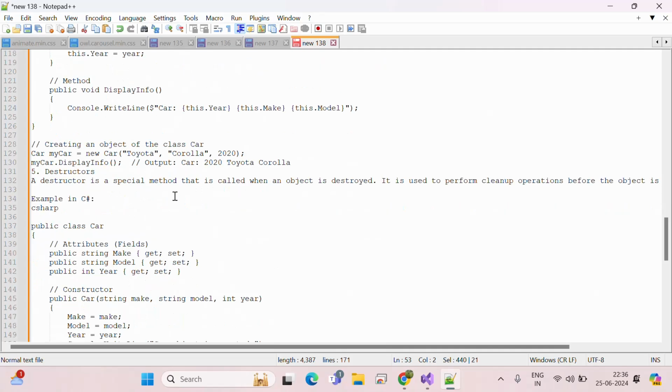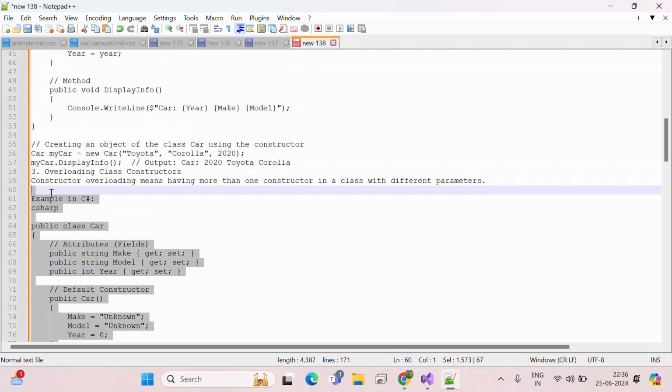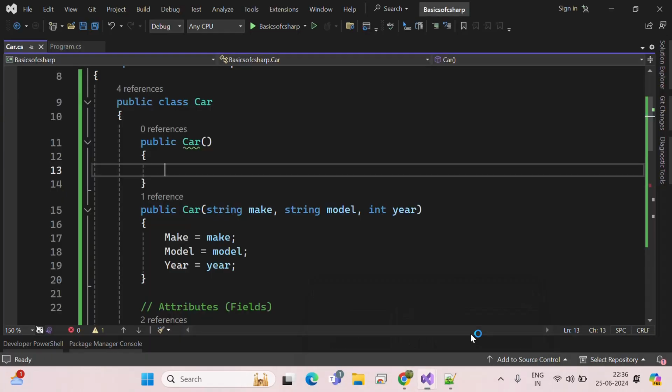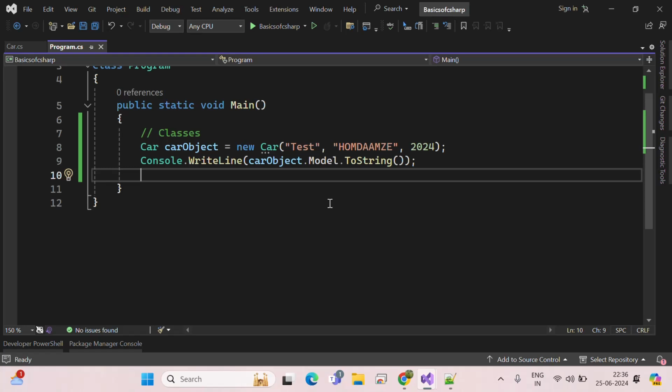And the destructor is also there, but since you are very familiar with constructors and the above classes only, then I can explain the destructor. A destructor is nothing but, whatever we assign right here, make, model and year, if I want to remove all these values and restore the class to its existing state, that is called a destructor. But I would like to explain it after you practice this constructor. Otherwise, it is difficult to get that knowledge. Any questions on constructor level, I can answer. Please ask.